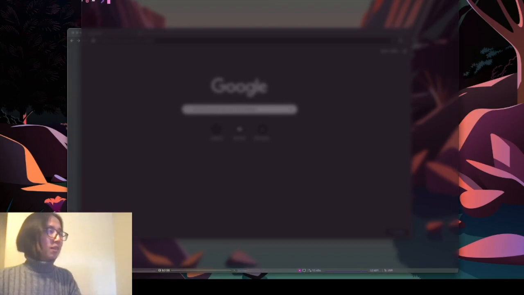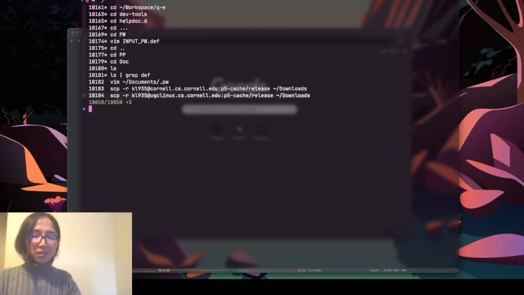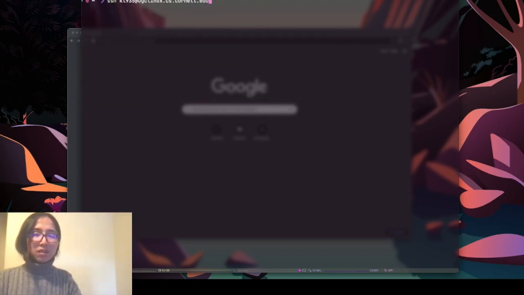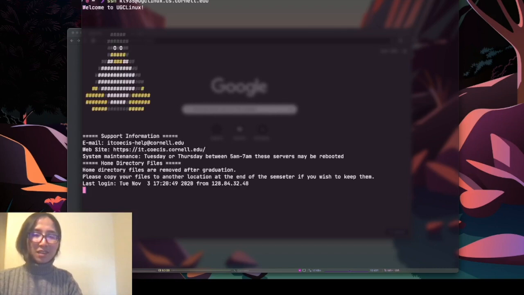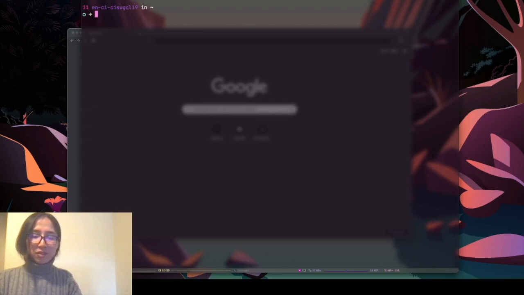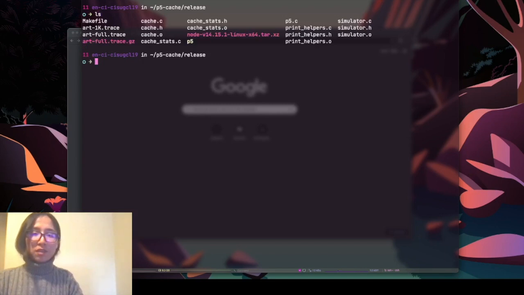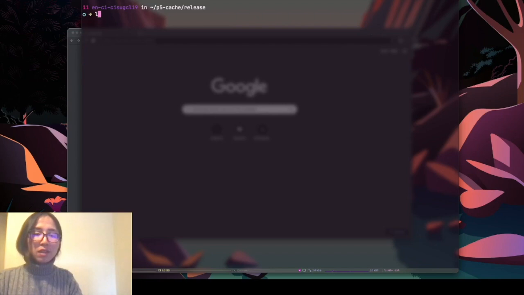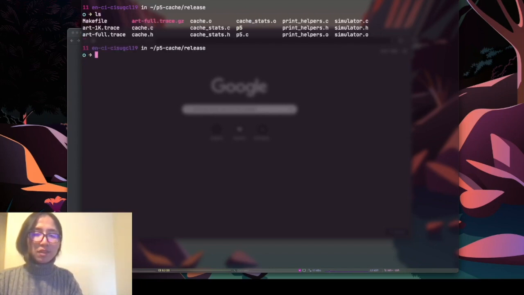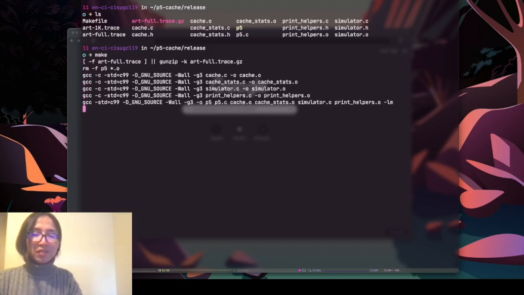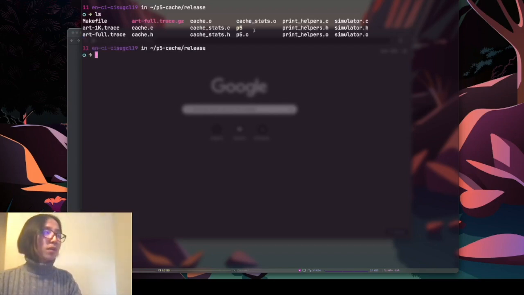Okay, so I'm going to get started. The first thing that you want to do is, of course, log onto the UGC Linux machines. All right, there we go. You want to make sure that you have the project files on the machine. So I'm just going to get into the directory for my project files. So there we go. I have my P5 projects. I'm going to remove this. So before we do anything, we can just do a make first, so that we have the binary up to date, which we are going to use in our demonstration for the debugging.